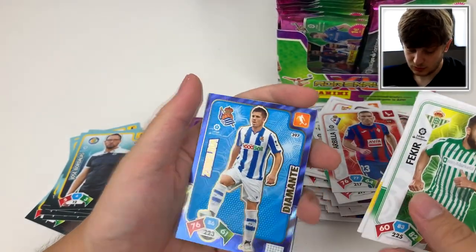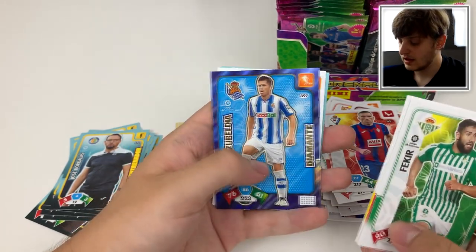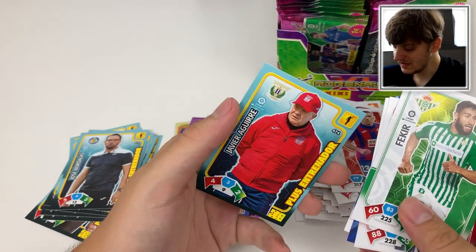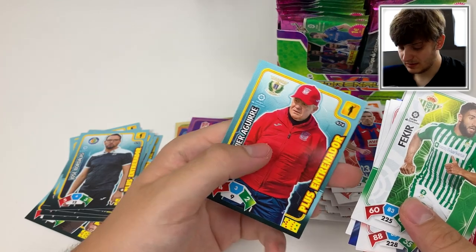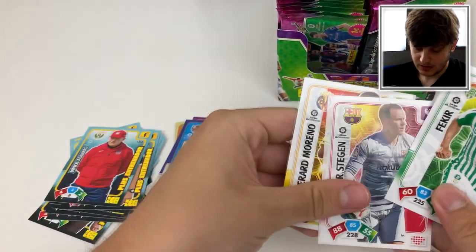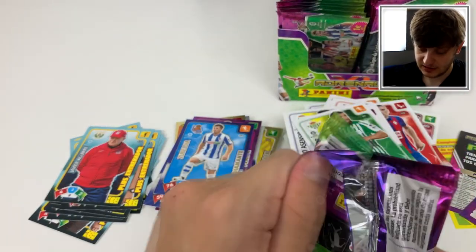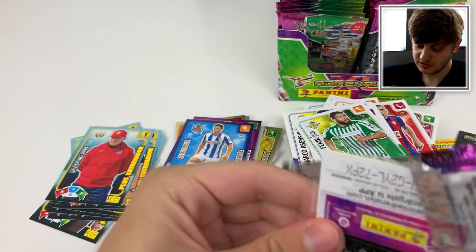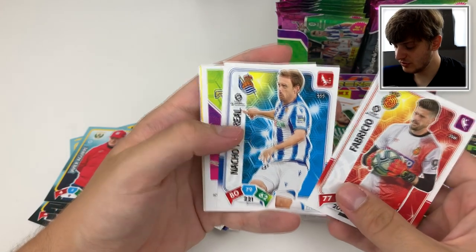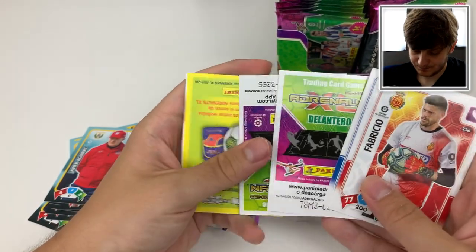And then we got, I haven't heard much about him. Zubeldia, Diamante for Real Sociedad. Marco Asensio and Javier Aguirre, Leganes' manager. He's got a nice cap on, love to see it. And there we go, some good base cards in that pack actually. Some well-known names in Fekir. Also nearly joined Liverpool a couple of summers ago. And then we got Fabrizio and Nacho Monreal. There we go, Arsenal fans.